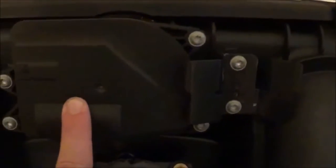So let's go over the differences between this and the regular manifold. This here is where the throttle body will go. It's just sealed up with some duct tape, and that's all good. So we just bolt the old throttle body onto here. So we have our one diesel valve here, and there's one here, and then there's one on the back. This is the little diesel valve, called that because it's smaller, and the other one's the big one.